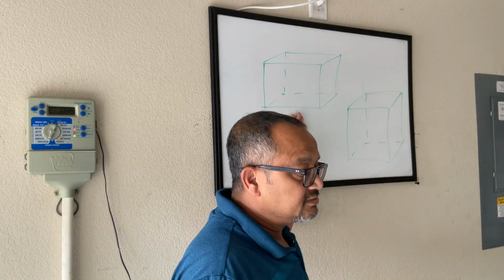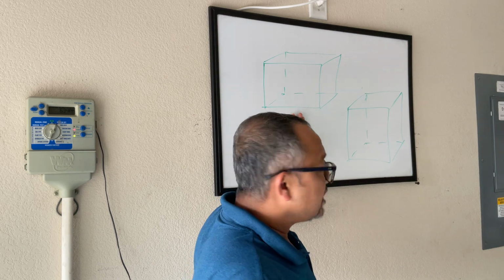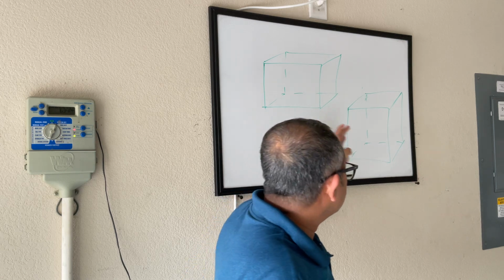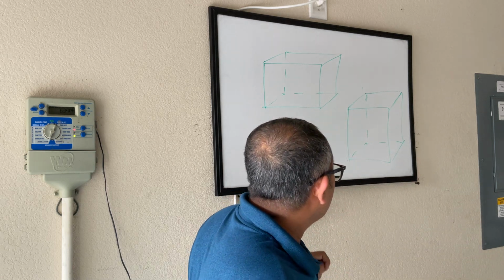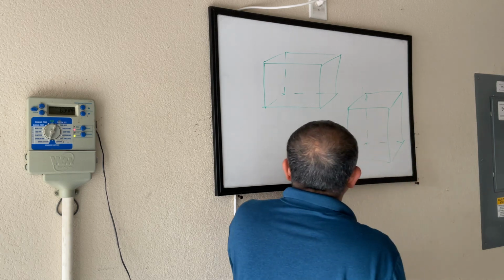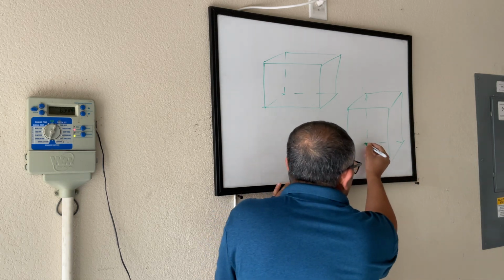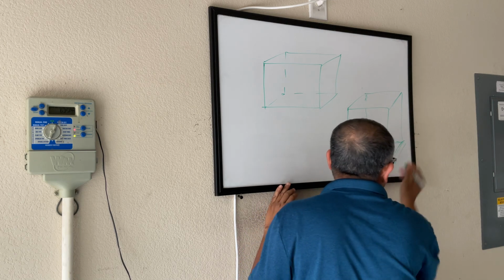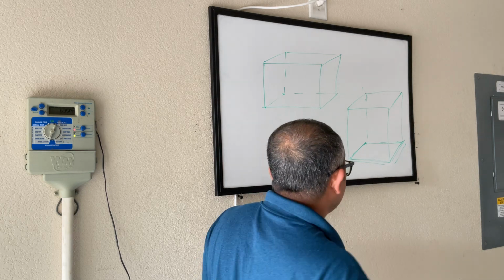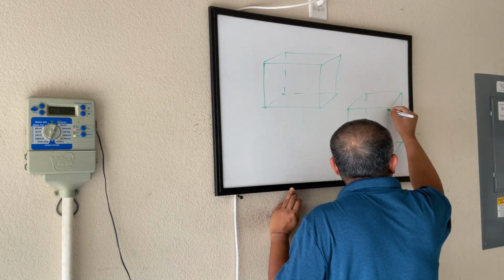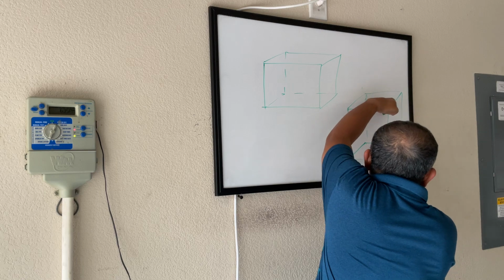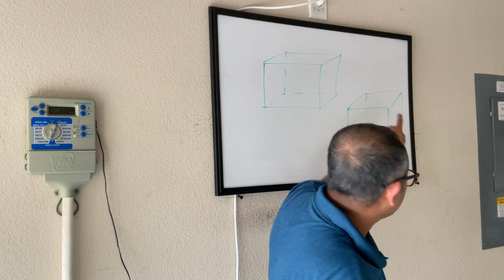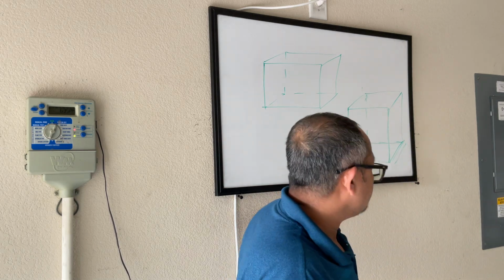This one is a prism or rectangular prism, or I will also call it a cuboid. This one is a cube. Why? Because if you imagine this as an object, the base of that is a square. Meaning your length and width both are of the same size, same value, and then you extend that upwards in the third dimension, and the height is also the same as the length and width. Okay, when length, width, and height all three are the same, you call it a cube.